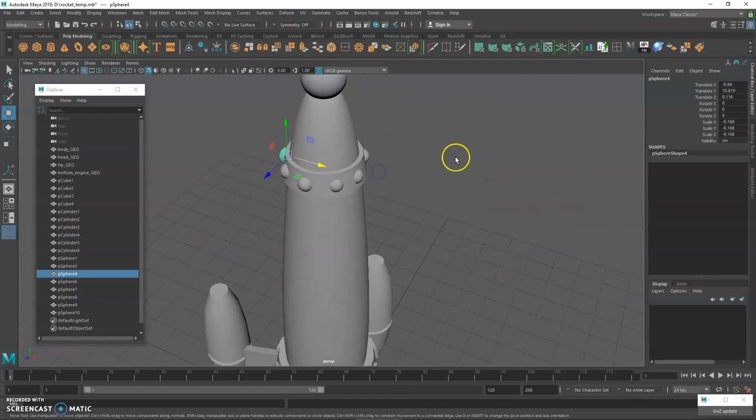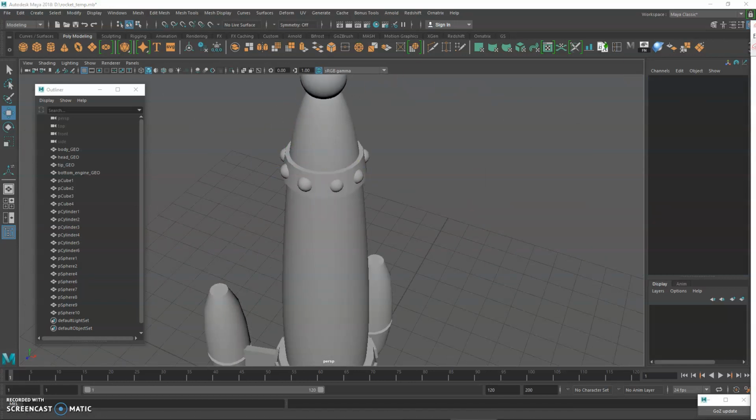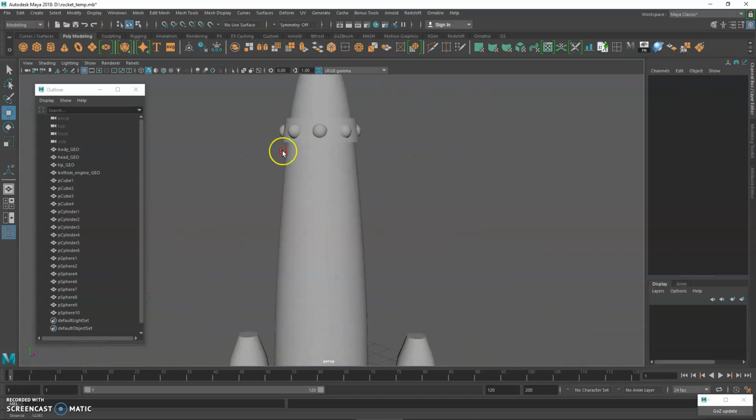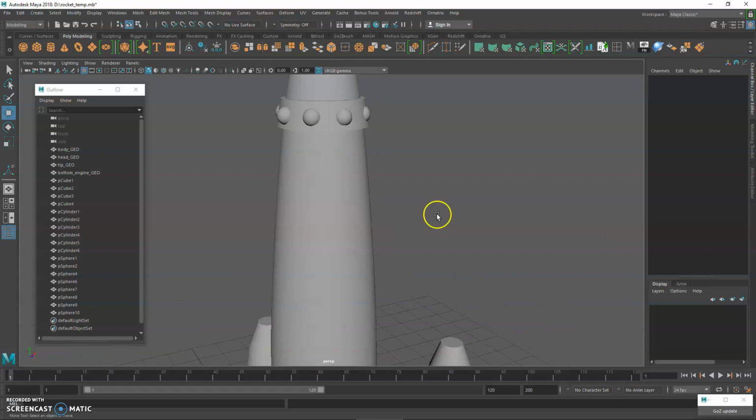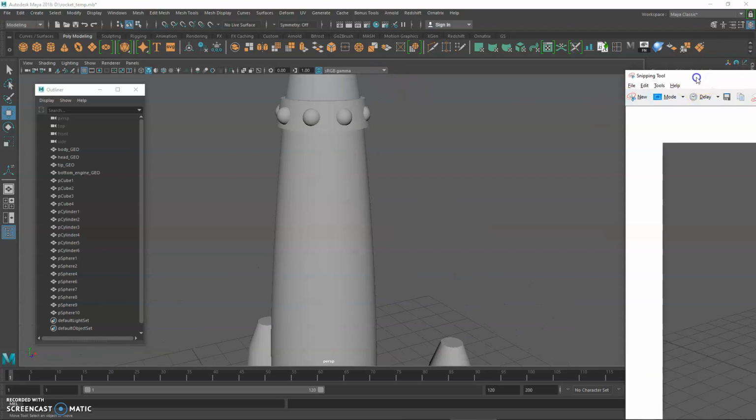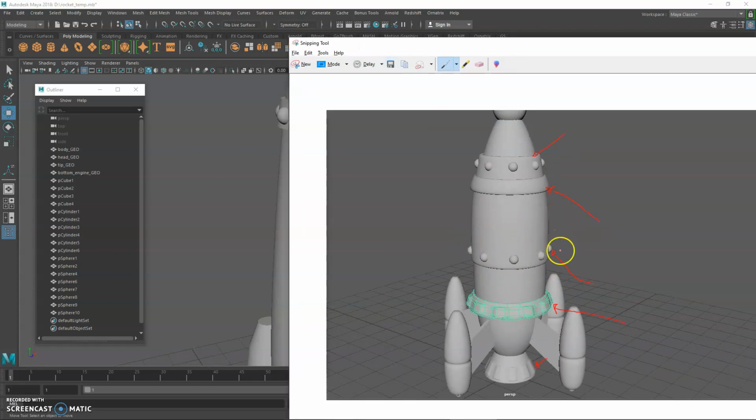Okay, now finish up with the top portion of the detail, and now we can move on to the middle one, which is right here.